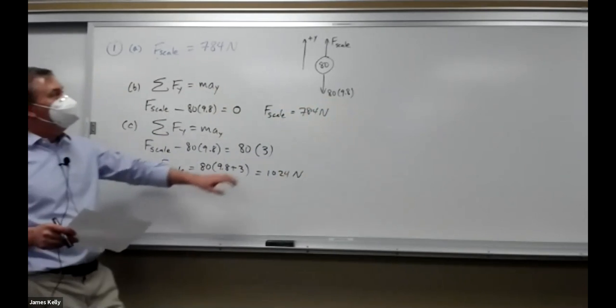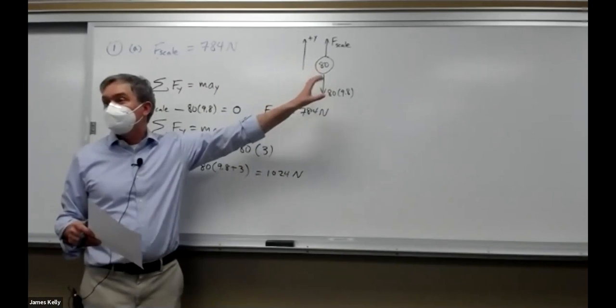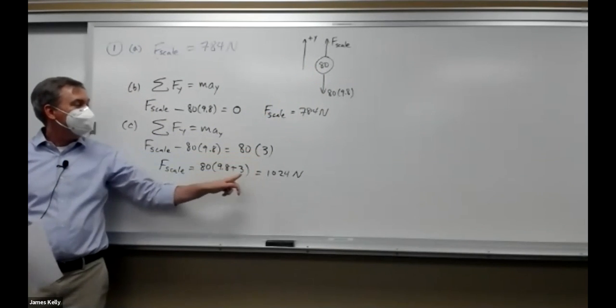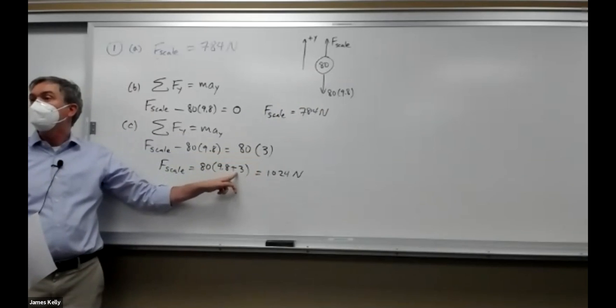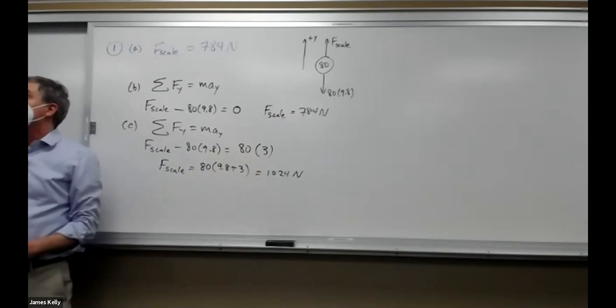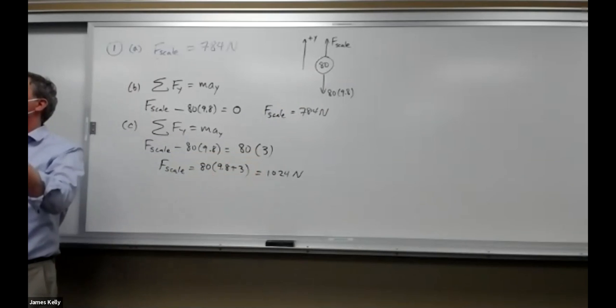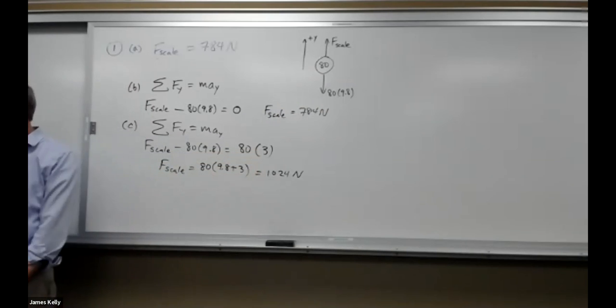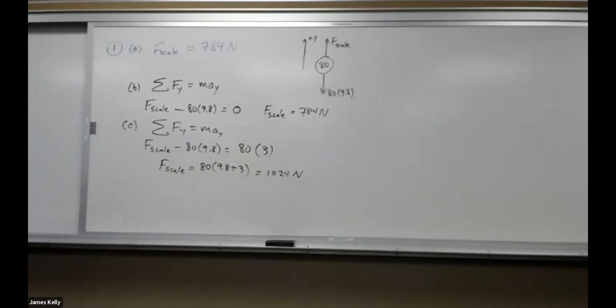Okay, and similarly, if you accelerate downward at 3 meters per second squared, what would have changed in this? This would have changed to a -3, and then I would have had a minus sign there, and the number would have been less. So if you're going upwards, but you're slowing as you go to the top floor, you kind of feel like, oh, I'm a little bit lighter than usual, and the scale will actually read less on the floor. Okay. Any questions on these? Let's just, before we talk about D.